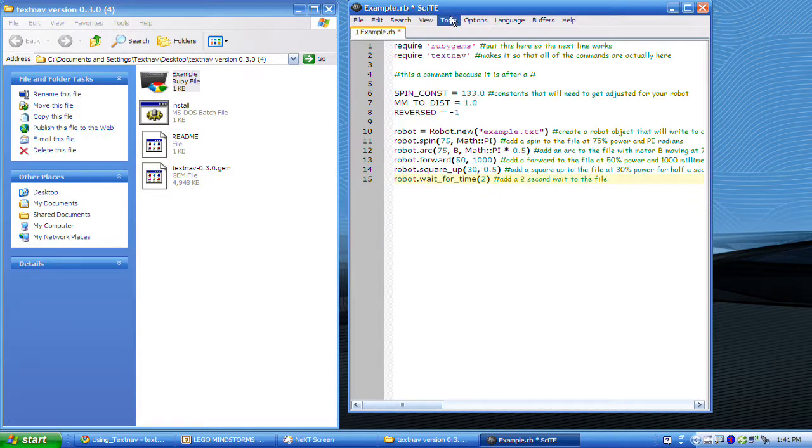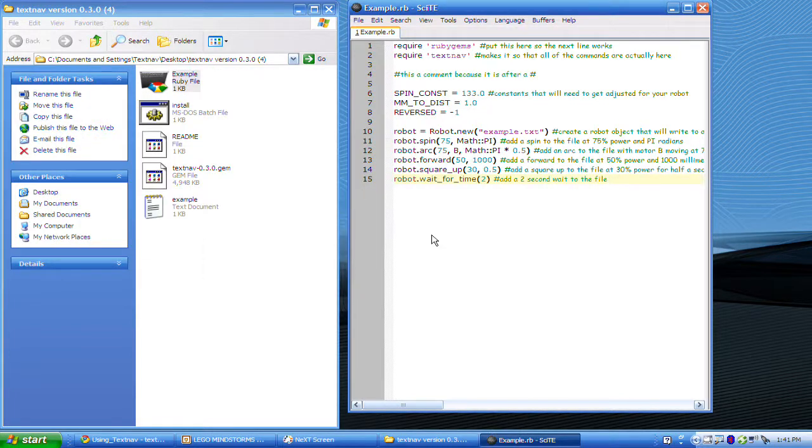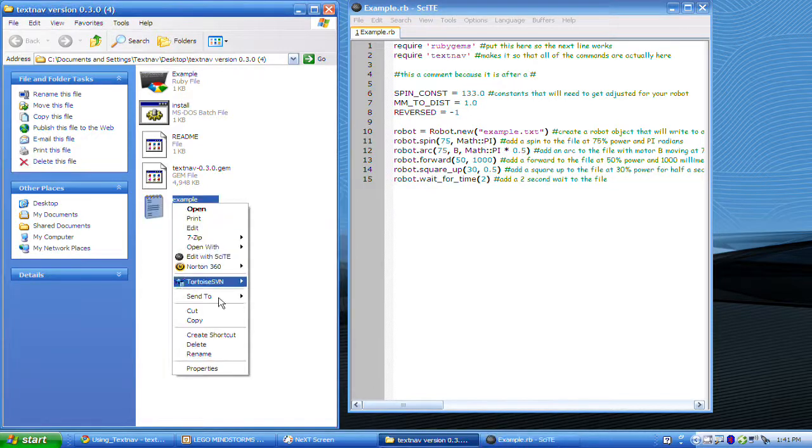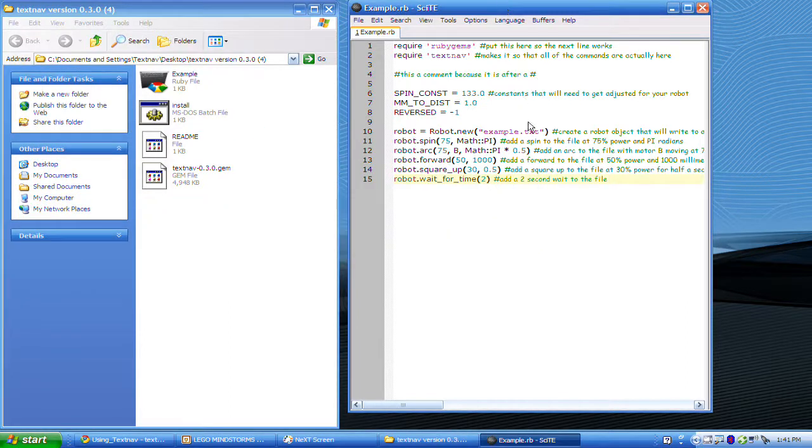And now you're going to want to do Control S, and when you're done editing, you go up to Tools, and you see that Go is F5, so I'm just going to hit F5. That ran my program, and you'll notice in this window, we only had 4 files before, now we have a 5th, and that's example.txt. The Ruby code generated it. I'll do it one more time, just so that you make sure you see that. Do an F5 in that window, and look, the example.txt appeared.